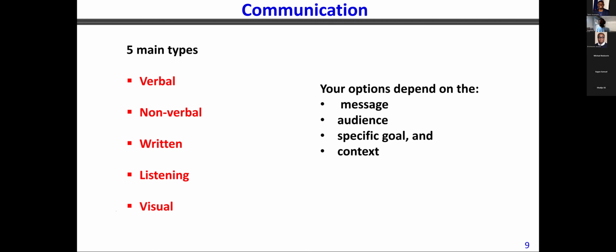Now, the option is not limited to one. You can have a combination of all these five at a point in time. Like we are doing now, right? We have the verbal, you have the non-verbal, my facial expression and stuff like that. You have the written in there, you have the listening that is happening from your end and soon from my end also when you begin to talk. And then you also have the visual, like the slide that you are seeing. So in this context alone, all these five are being practiced. Keep that in mind. You have to decide what to do at what time.